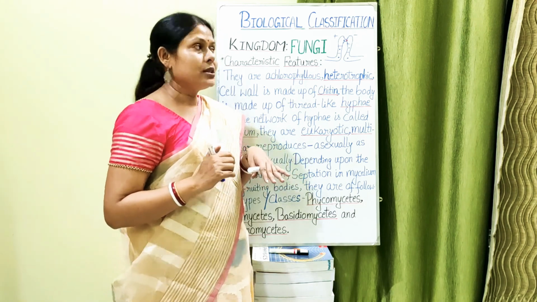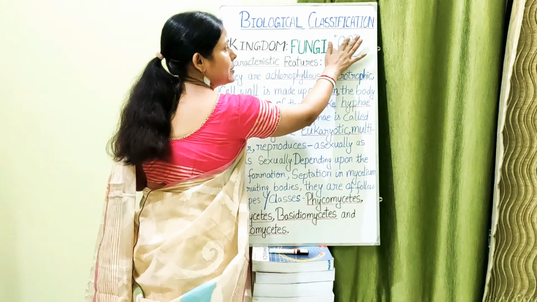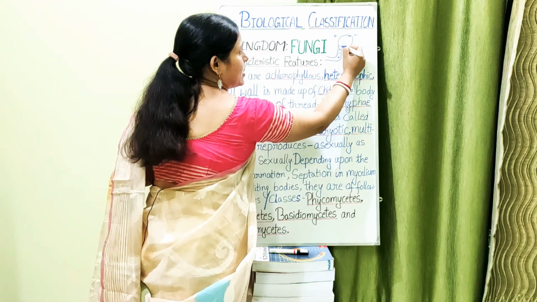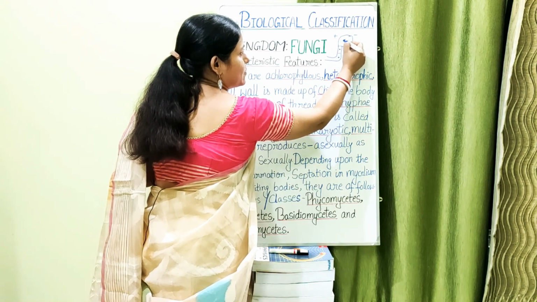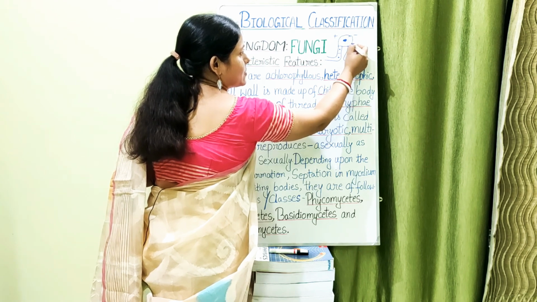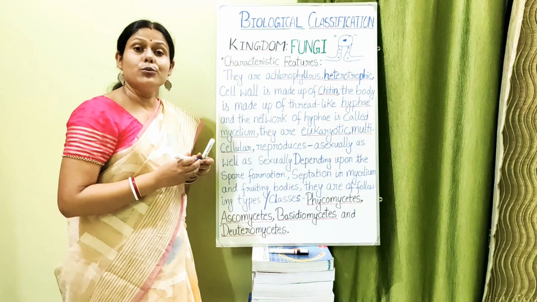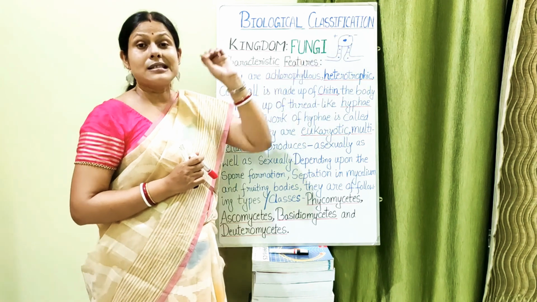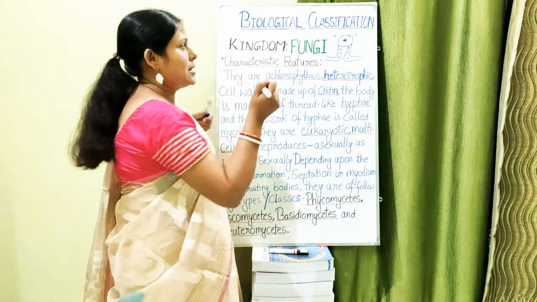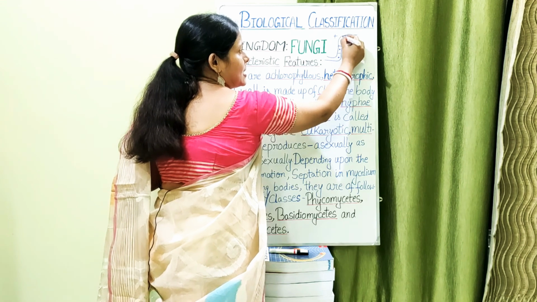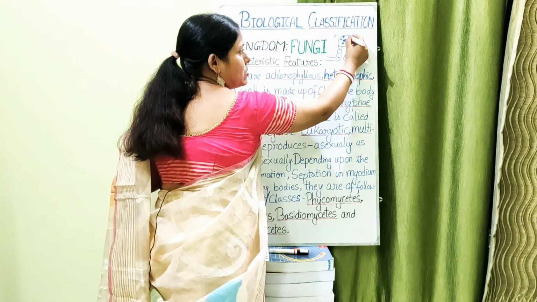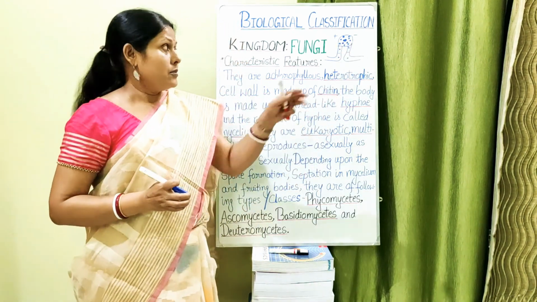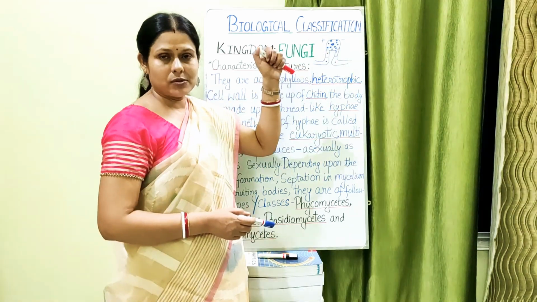After that, the two nuclei will fuse, and when the fusion is completed, they will form a kind of globular structure like this. The two nuclei which have fused together now undergo meiosis, and then they will form a lot of spores. This is called the zygospore. Because the spores are produced by meiosis, all the nuclei produced here will be haploid, and they are produced within a structure called the sporangium or zygosporangium.